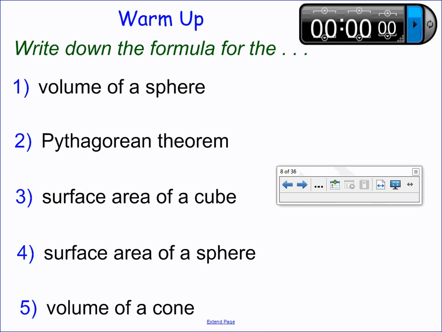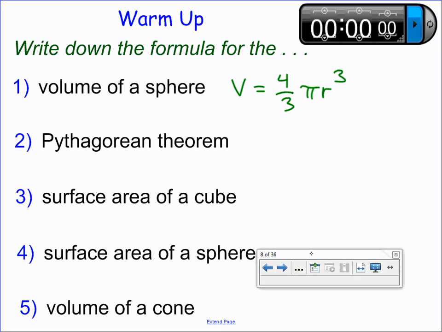So what's the volume then of a sphere? And we'll go ahead and use variable V for my volume. What did you get for that, Anna? Volume V equals 4/3 pi r cubed. Raise your hand if you got the same as Anna. V equals 4/3 pi r cubed. Nice job. Good. Pythagorean theorem. So what does Pythagorean theorem look like? Paul? A squared plus b squared equals c squared.